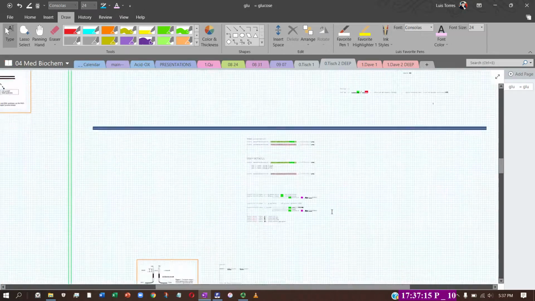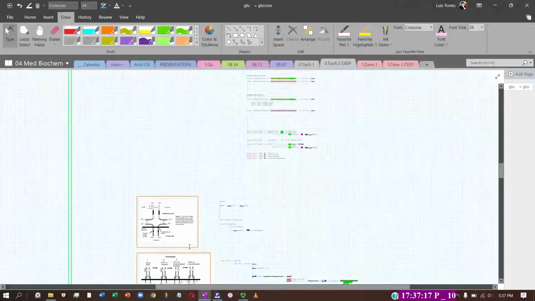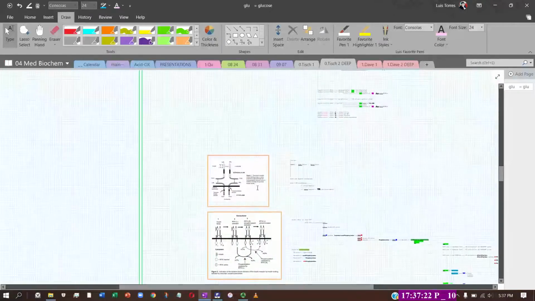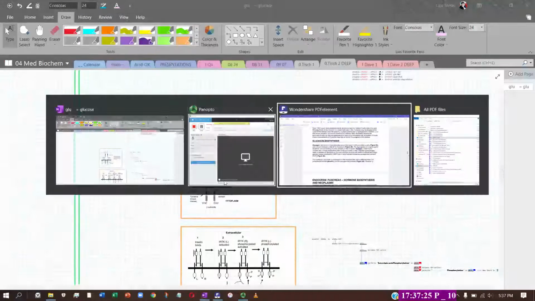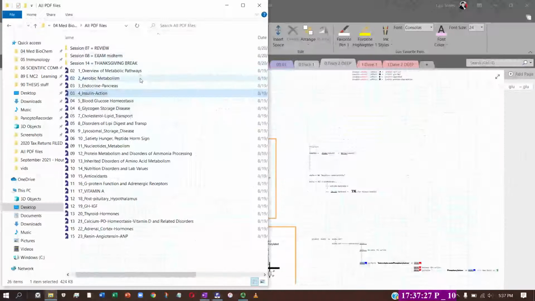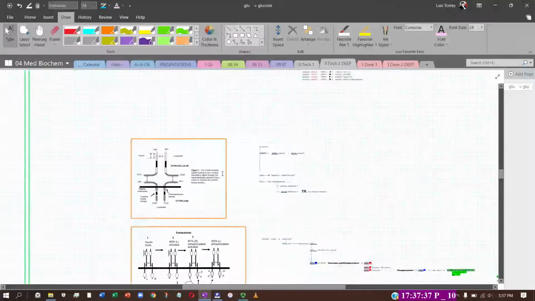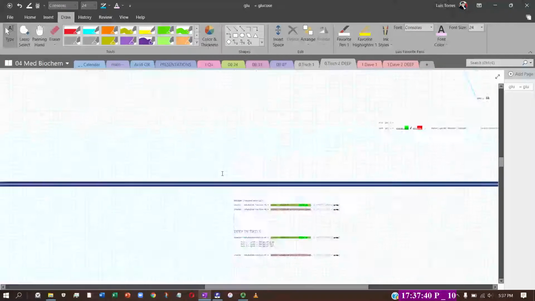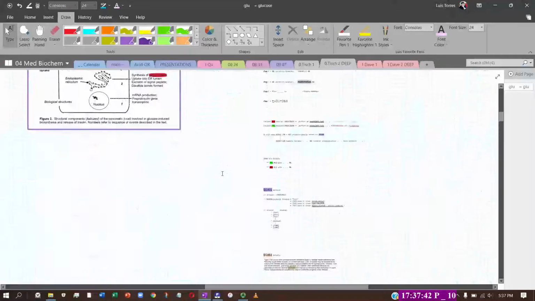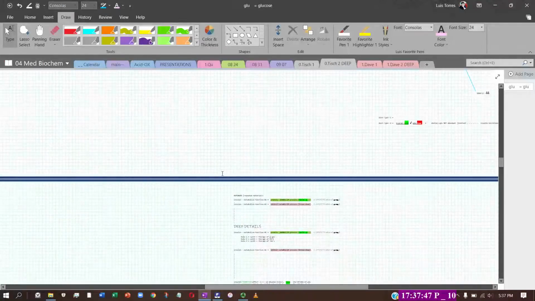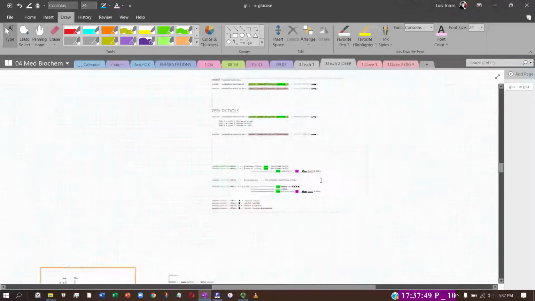So here we start going into the next set of figures, which is from this PDF file, insulin action. Okay, is this a good time? Probably. Actually, no, we'll do that at the very end. There were all those side notes which we skipped for now, so we'll come back to those.